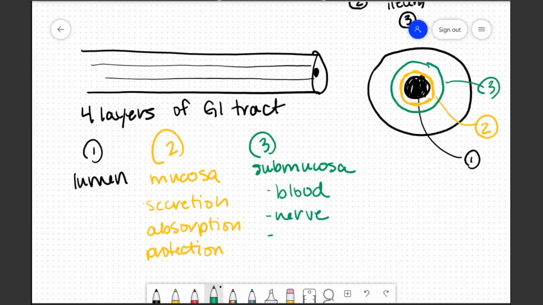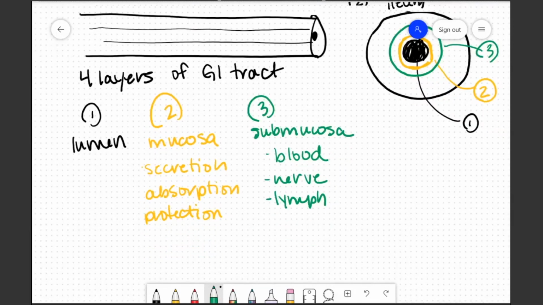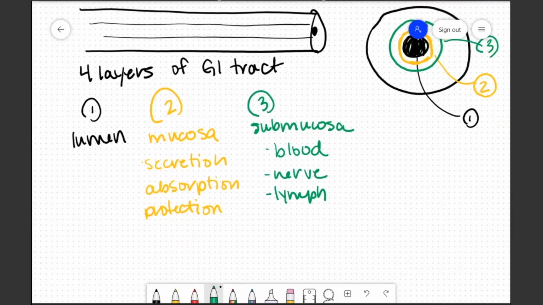If you've ever had a stomach ache or contractions of any type of GI smooth muscle, you know what that feels like. And that's what you're feeling it in the nerves of your submucosa. This is also where you'll find the lymph connection. We did not go through the lymph. Georgia State doesn't really cover that, but this is where that system would integrate into the digestive system. And overall, this is going to be for nutrition.